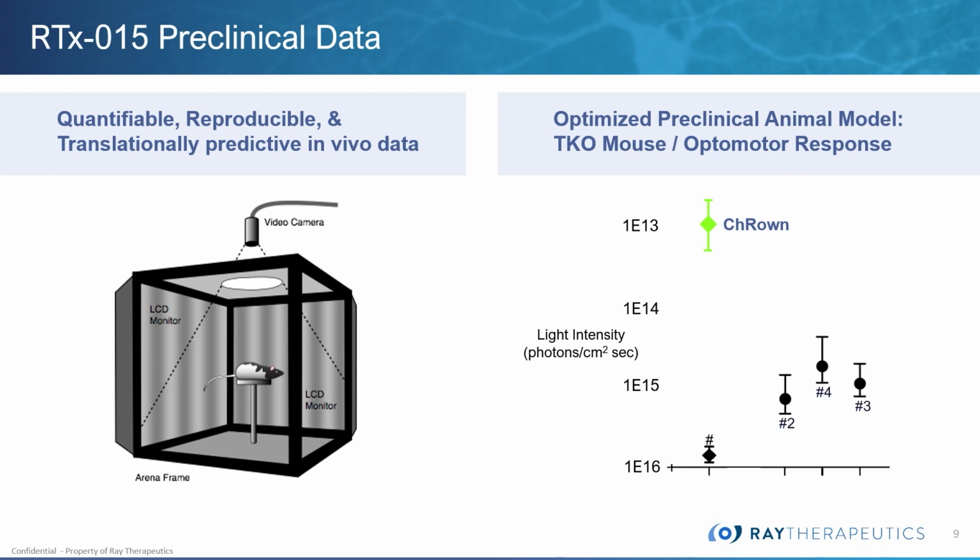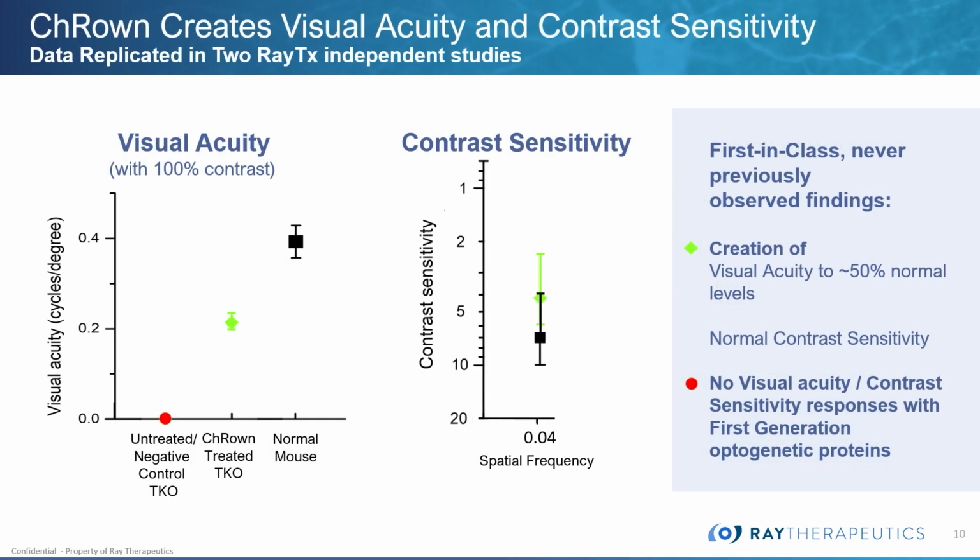And in this experiment, we're also able to compare competitors that are in the clinic head-to-head. And we can see that by comparison with all of the other competitors, our engineered protein is about 100 to 1,000-fold more light sensitive than anything else that has been assessed before. One important aspect of it is that most of these first-generation optogenetic proteins will need some sort of light intensification to get them to work, so-called goggles. And so all of those falling below the dotted line would need those. So Crown will be active in ambient lighting while retaining a very wide dynamic range of vision.